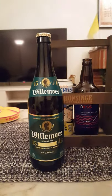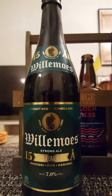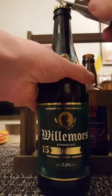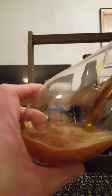There you go. There's the bottle. There's the cap. Yeah, guys, I'm gonna pop this one. I've been holding on to this for a year, actually, or at least a year. I'm excited. Let's get it out, guys, see what you get. Oh, yeah. Touch of smoke. And this beer is going out.